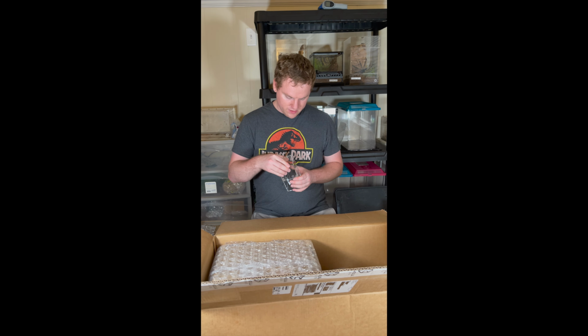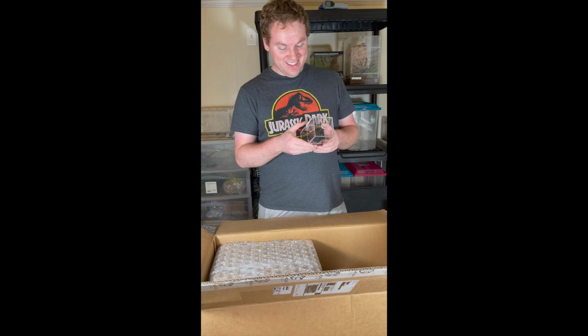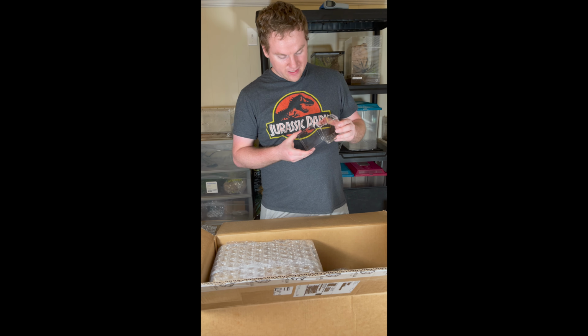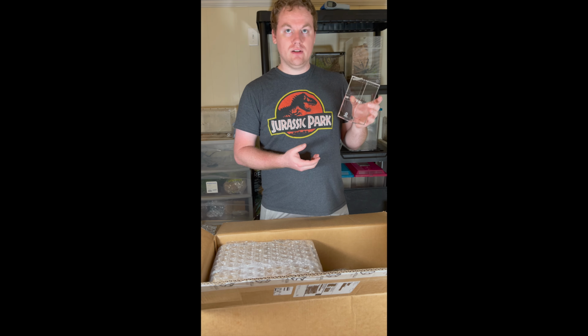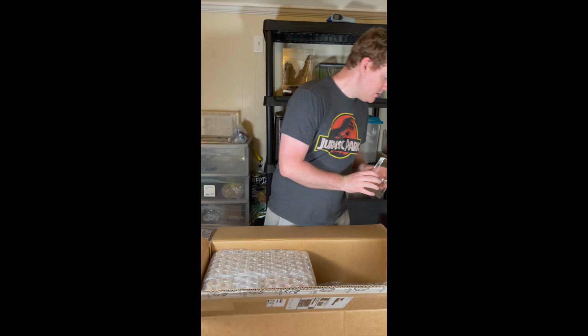All right. So I thought it opened from up here, but I guess not. Okay, that's okay. What would you use it for? This is for like an arboreal sling. Basically, they'll be up here, so you can just do the water or whatever. So, yeah, that one's kind of cool.